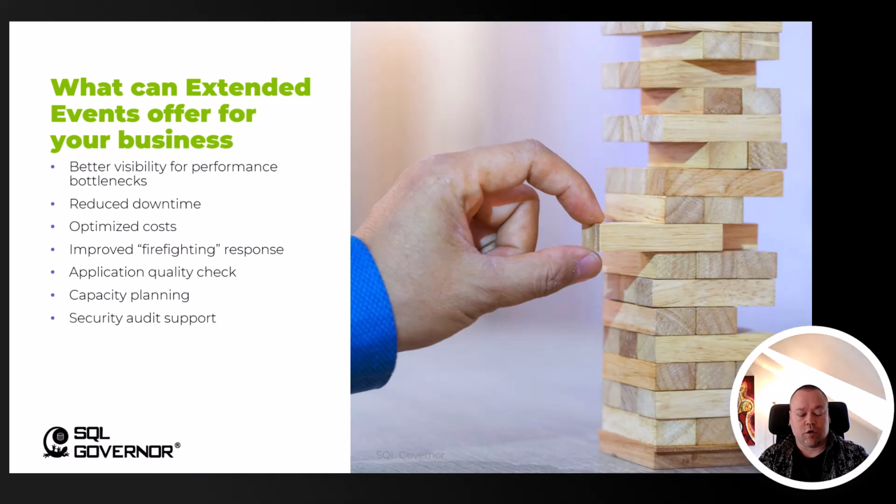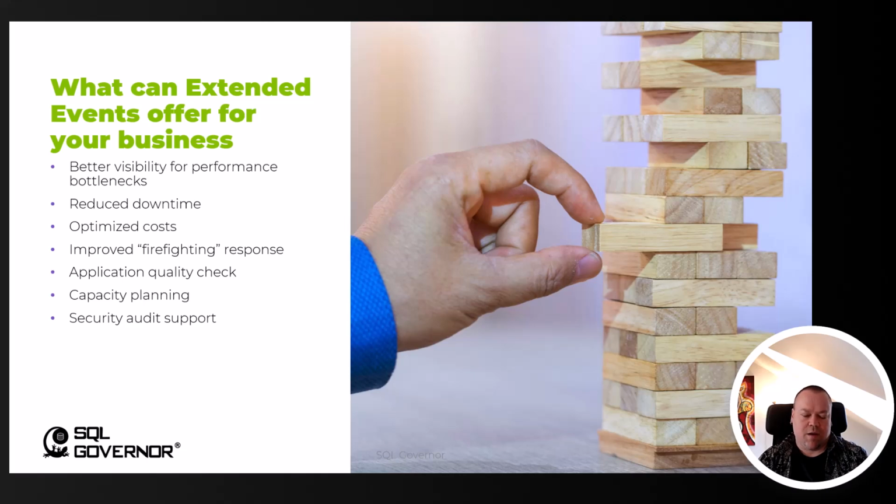Improved firefighting response. You're immediately able to see what is happening there when you launch lightweight extended events capture. You can see what is happening in your system and so forth. And then, of course, the application quality check is one thing. If there are problems with different aspects of the schema or the ORM or something related to the quality of queries and so forth, and the structure of the database, you're able to see that as well.